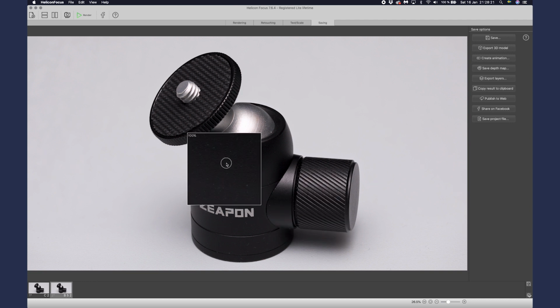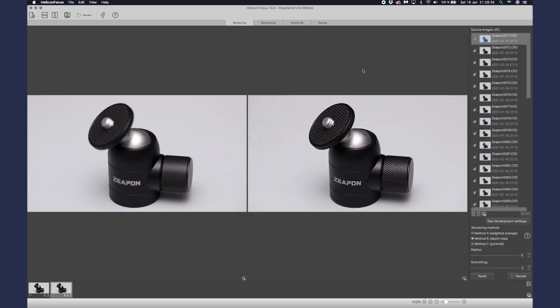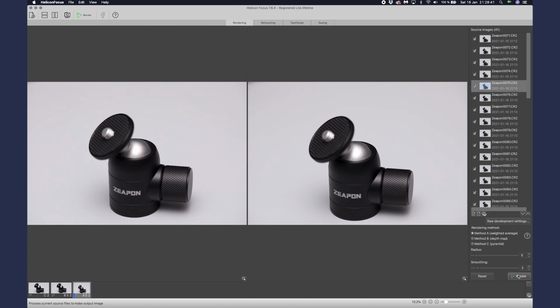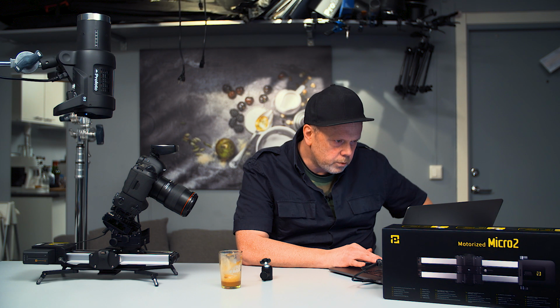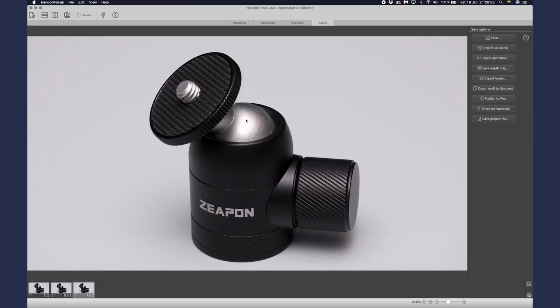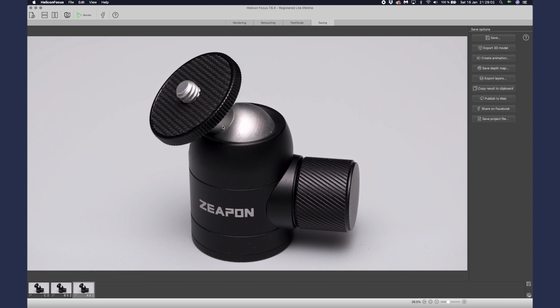What about this? Is it good? Yeah. So I would just like to try method A, just take a look how it will look with that method, which one will be the best, and let's see what we will get. And there it's done. It's the same as the previous.